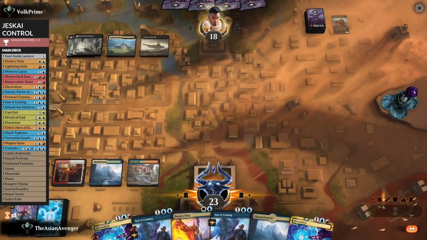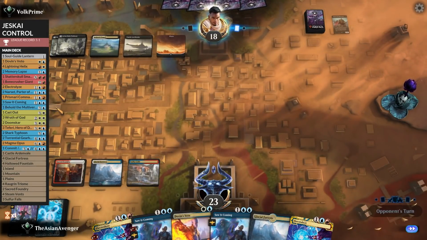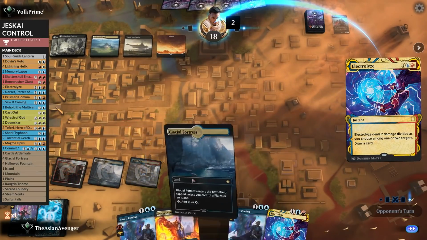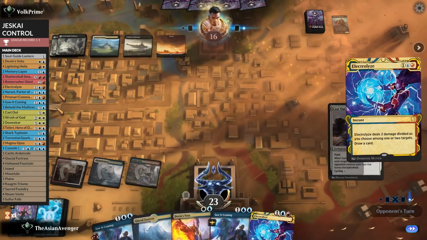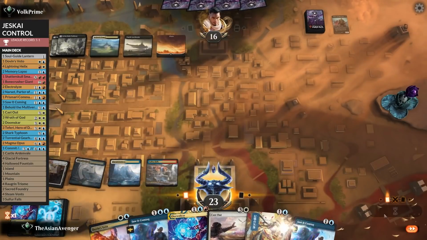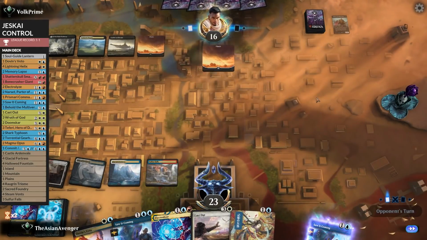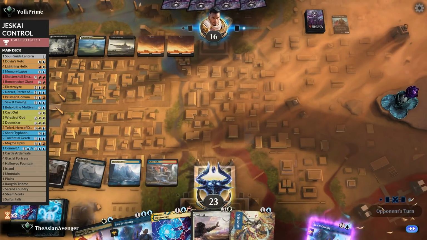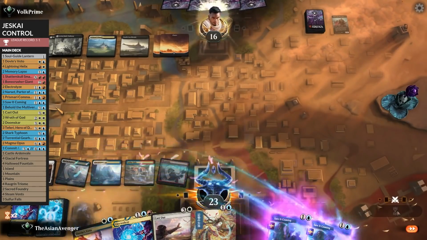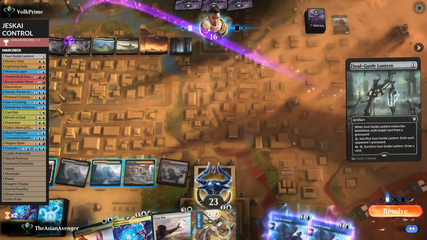Alright, now we have Saw It Coming live. They're not Death Shadow, or else they would have drawn with the castle. I'll electrolyze them. Let's keep the draw train going. We're gonna suspend or foretell the Saw It Coming. Here's what their deck does. Technically, I should have waited there. I don't think I should have suspended or foretold that Saw It Coming.